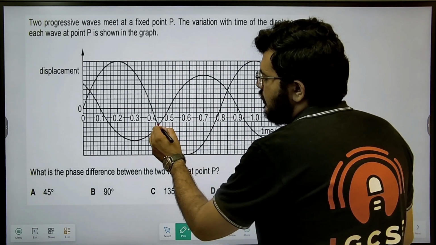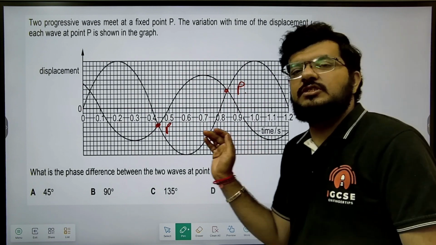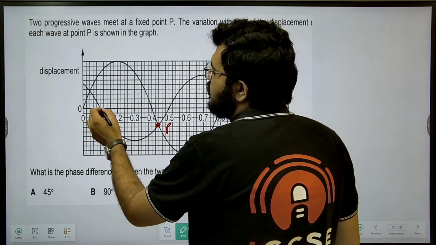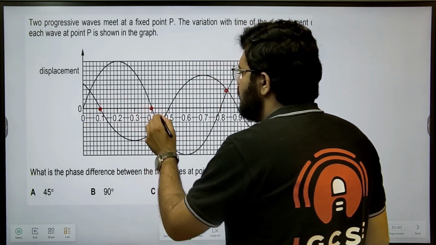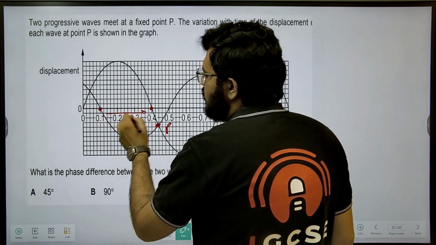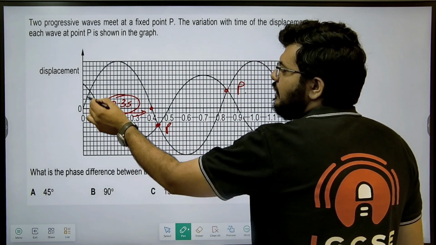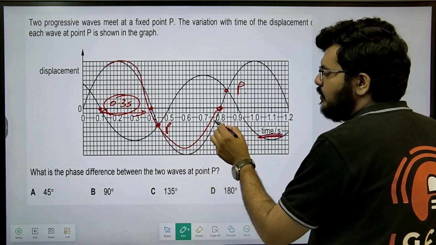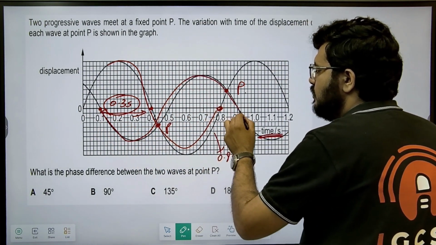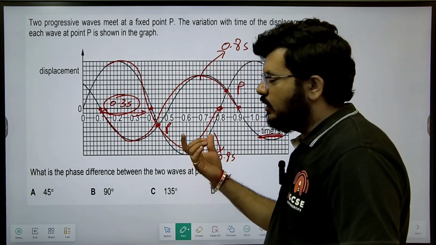So first see, this is point P and this is also point P. But considering that they have constant phase difference throughout, right? I can find out any 2 points and then find out how much is the phase difference. So first I'll find what is the distance between them in terms of the time. So it is 0.3 seconds. For any wave, I can pick any wave and say that this time period of this wave is 0.8 seconds. Let's say this wave. Okay, this wave is also 0.8 seconds, right? This will not obviously change.